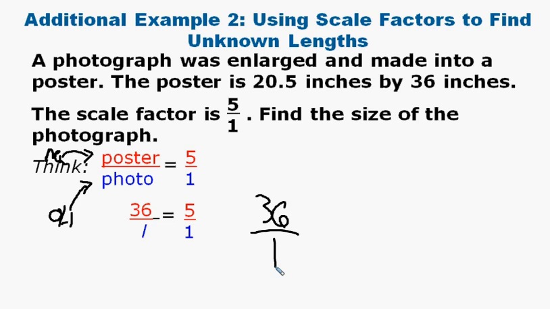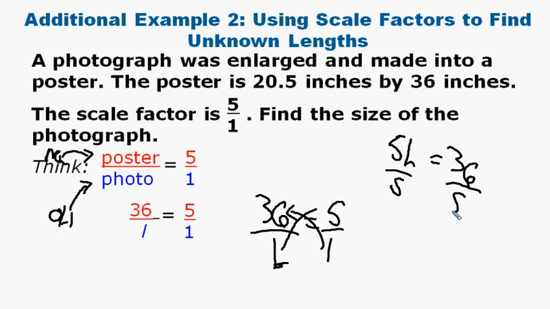Well, we don't know, but we can do this 5/1, and this is just like indirect measurement from this point on. It's cross multiplication. We'll make that look more like an L because it kind of looks like a 1. Sorry. So cross multiply, and I get 1 times 36 gives me 36. And I want to do L times 5, and that gives me 5L. And so I simply divide both sides by 5, and L will equal 7.2 inches. All right, that gave me the length of the photo.